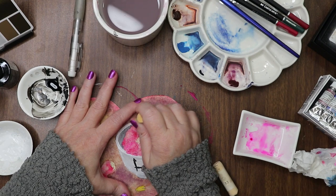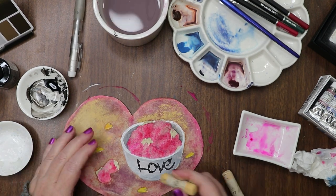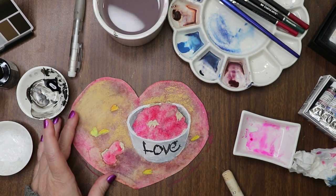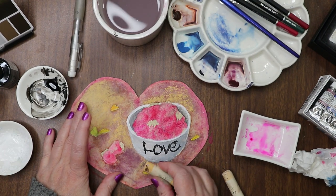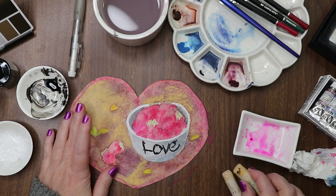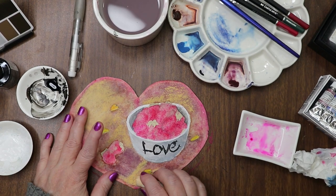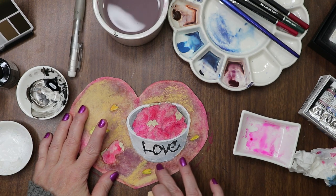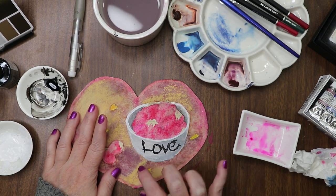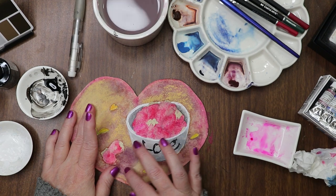Maybe because the strawberries are pretty textured, we can soften a bit of this side over here. Maybe down through here. Will that be enough? I think that might be pretty. Oops, there's some dark color on that side. Maybe down here. Like that. A lighter color on top to kind of mute that down a bit. There we go.